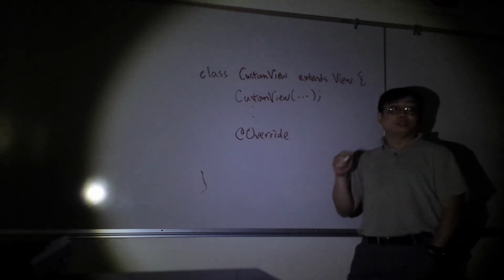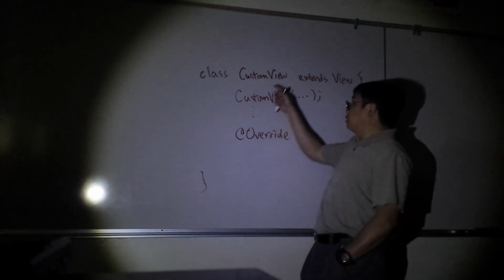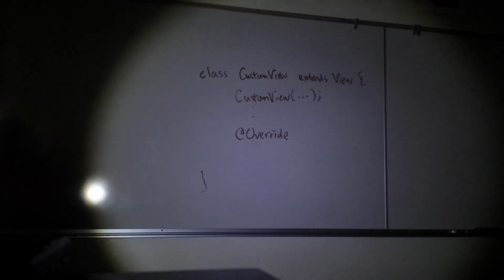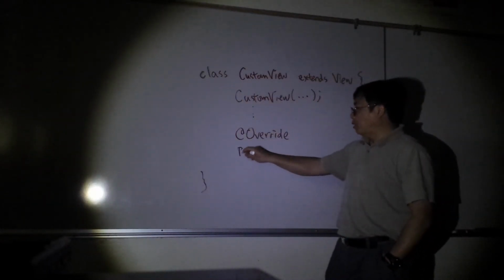is the onDraw method. The onDraw method of a view is basically a callback, a responding subroutine. It is called when the Android framework is displaying your application, or when it thinks the screen is invalidated because something appeared on top of the screen and then disappeared, so you have to redraw your view. It will call onDraw to repaint everything in that view. So you have to override that one, and it's a public method.